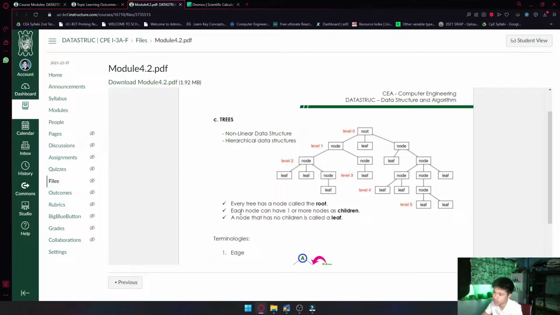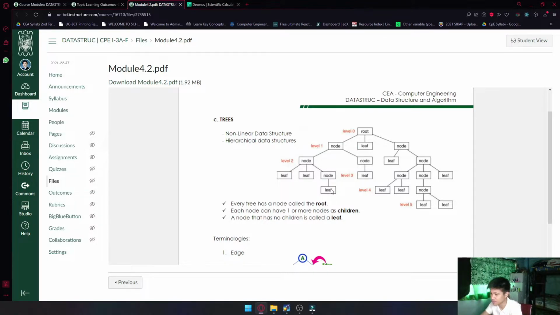Each node can have one or more nodes as children. As you can see right here, a node must always have children. They could be a leaf or another node. You cannot call that one a node if it doesn't have children. A node that has no children is called a leaf. If a particular node doesn't have children, we just call that one a leaf instead of a node.